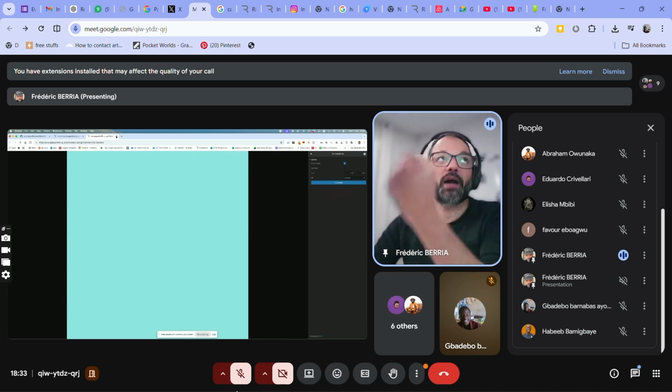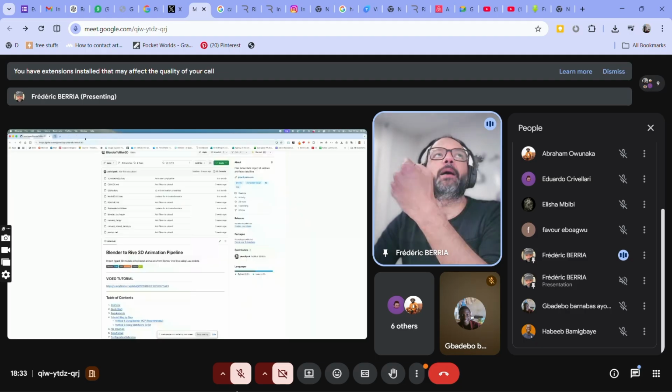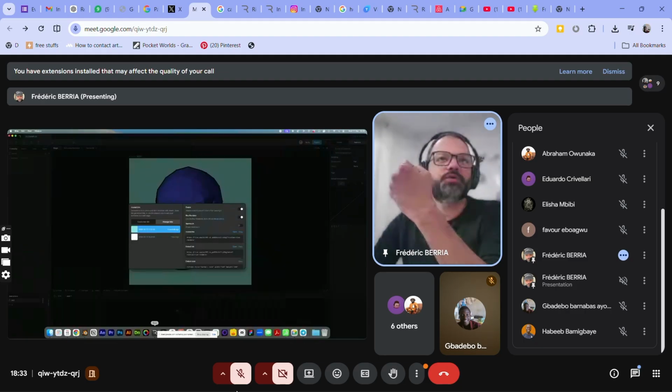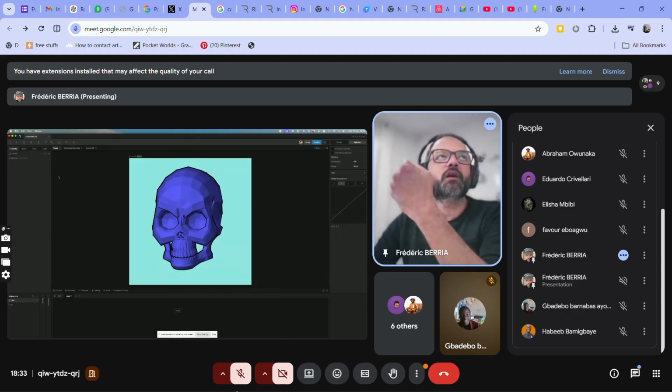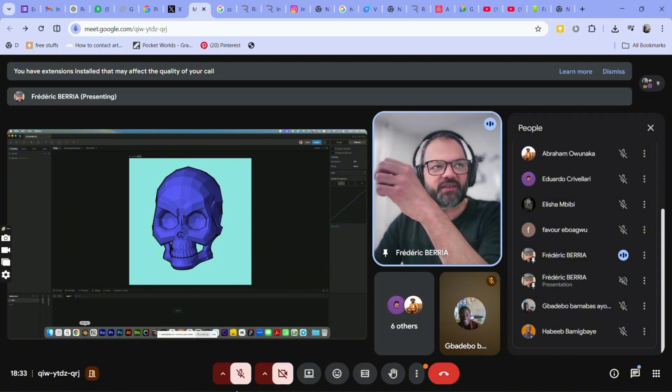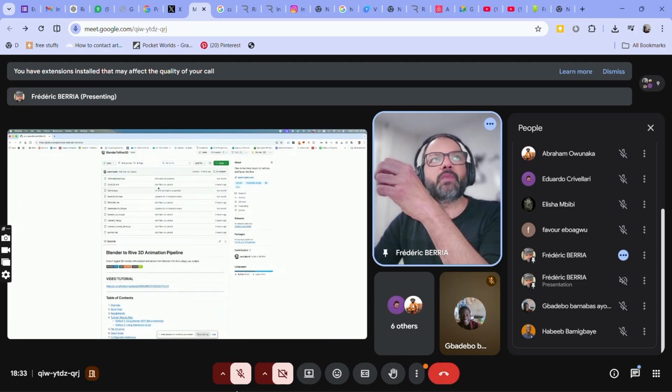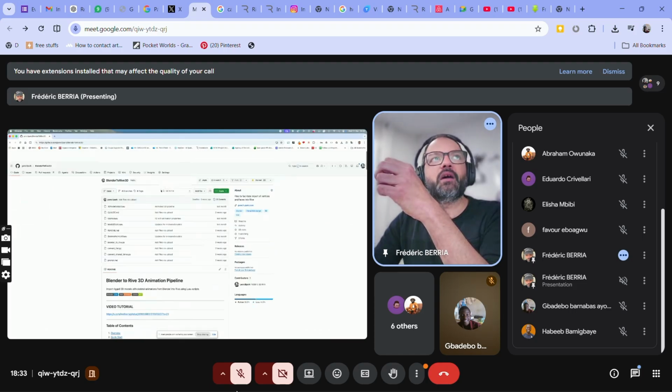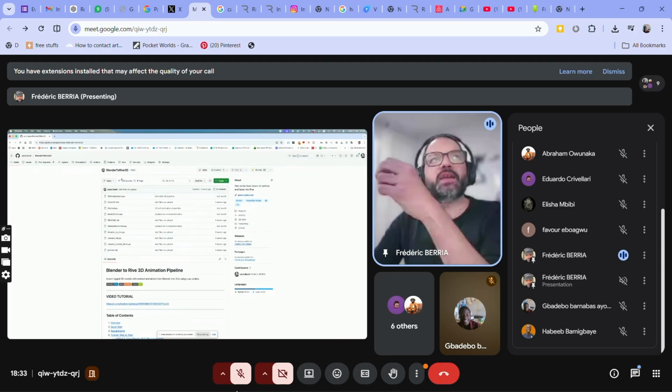That's why I created a Git repository, Blender to Rive 3D.